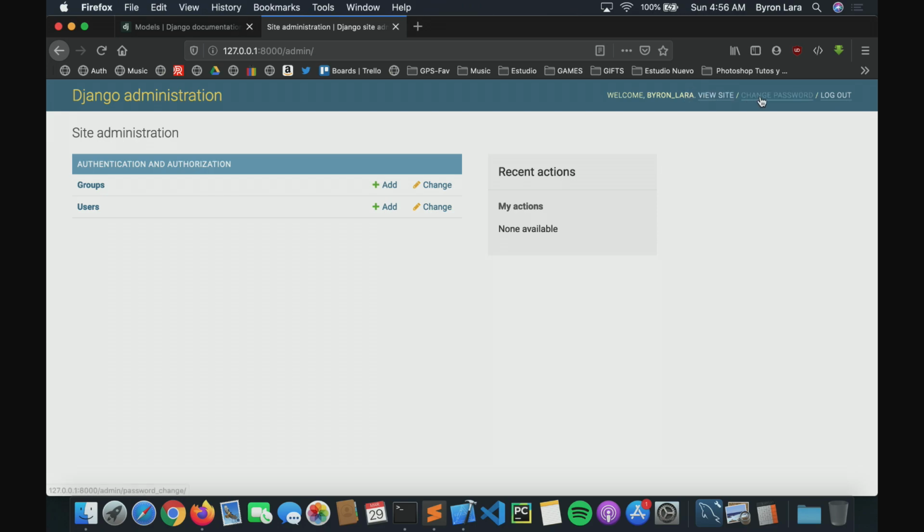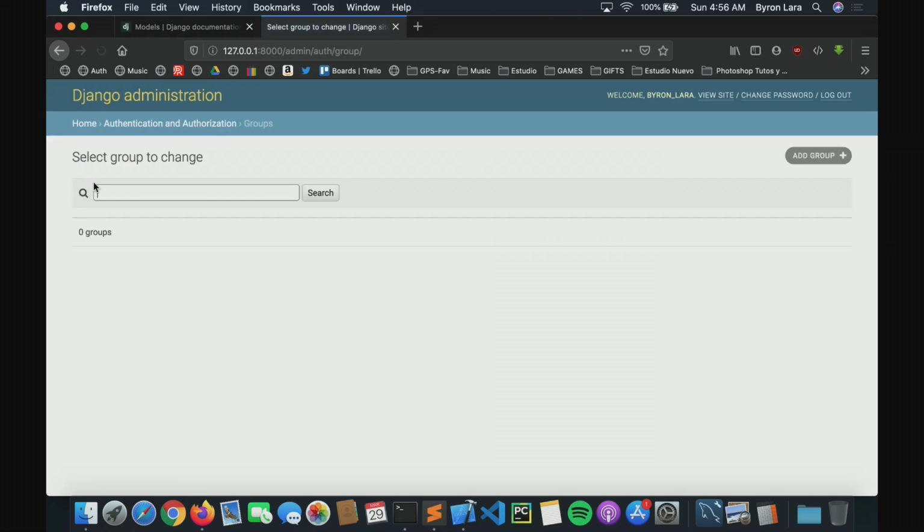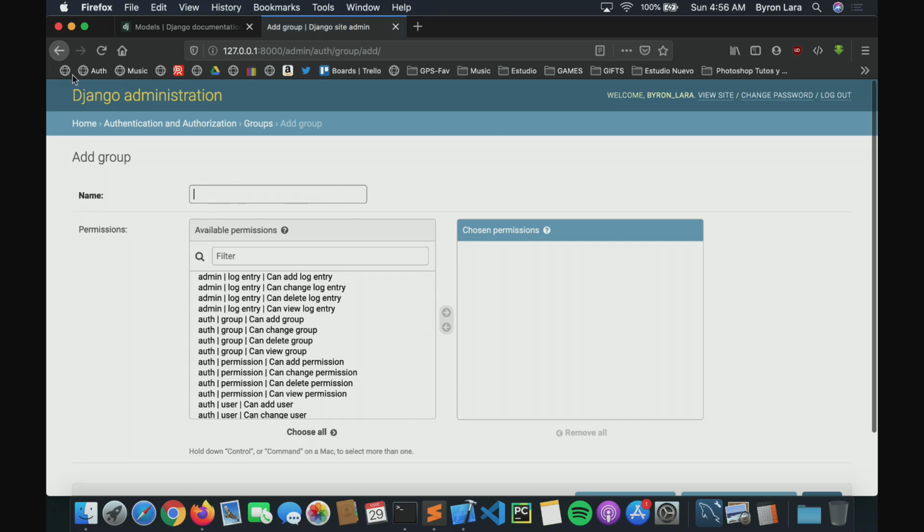Here you can see many things like log out, change your password, or anything. Here you have authentication and authorization. Here you can create groups with users, right?